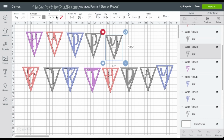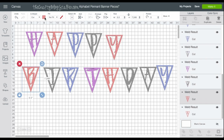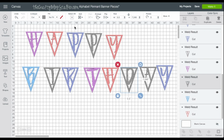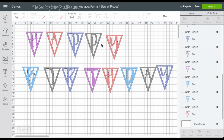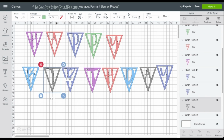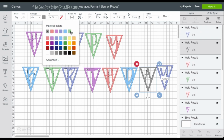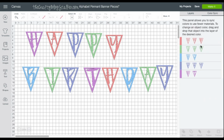And in fact, I'm even going to change that Y right now to that pink. And I'm going to change that one to a new color. We're going to go like that. I'm going totally random here. And there. So there are my 5 colors. Okay, you can see my 5 colors there. And if I come over here to Color Sync, you can see them there as well.